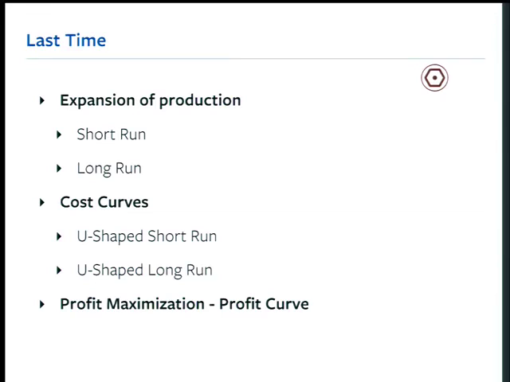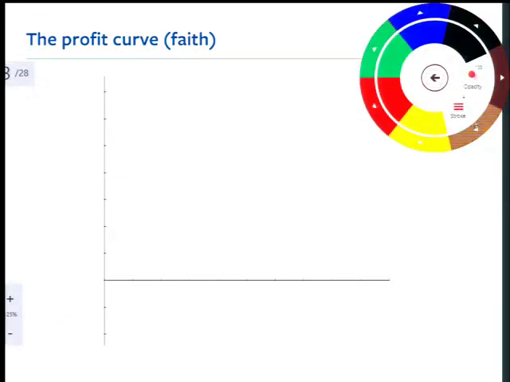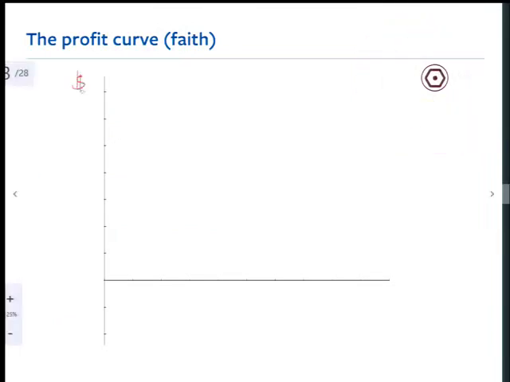We'll see. So profit maximization, I drew a profit curve that I'll draw for you again in a second, and then it was pretty easy to spot that if that profit curve is actually true, you'd want to be right at the top of that profit curve, right? So if that profit curve looks something like this, hold on, this pen is way too thick. 2 works really well. Okay, so if we have dollars here and output here, I argued that the profit curve looks something like this.